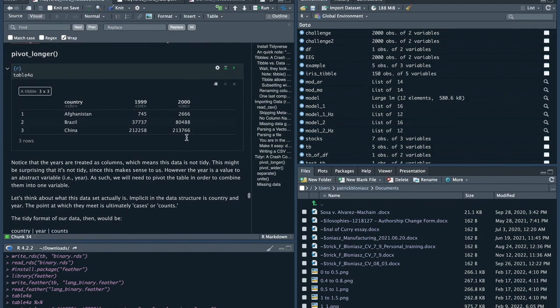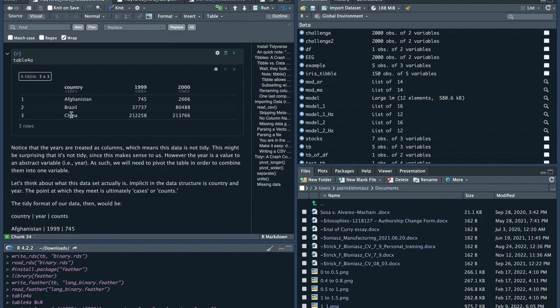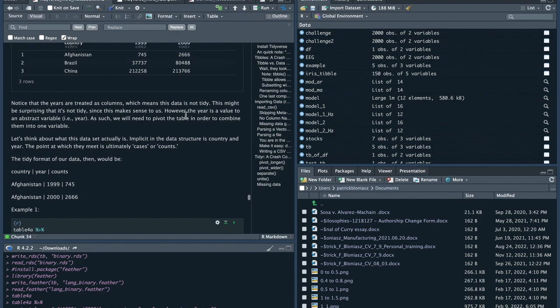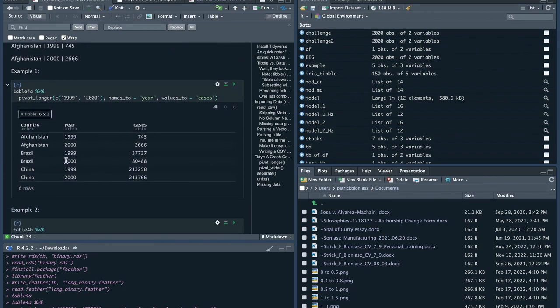And we would try to make sure that after we run the pivot command, the cases are still related to the year and the country. So we see here that China in 2000 had this many cases or counts. We would still be able to pick out where that would need to be, or where we would expect that to be. And so we can check to make sure that indeed when the year is 2000 and the country is the same, does the case count match?